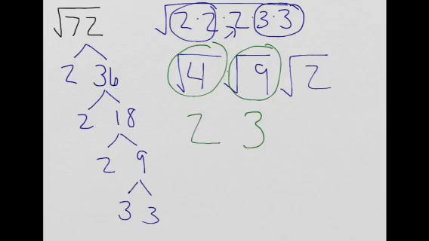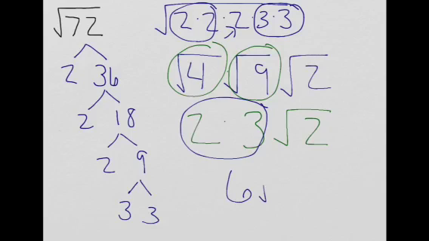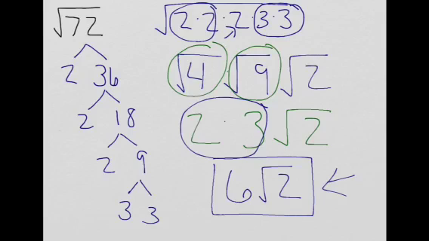We're always multiplying in these problems because we're using prime factoring, which means we're multiplying. So we have 2 times 3 there. Square root of 2 just stays square root of 2 as it doesn't come out perfect. We can take 2 times 3 and make it 6, and we still have square root of 2, meaning that square root of 72 is known as 6 times the square root of 2.